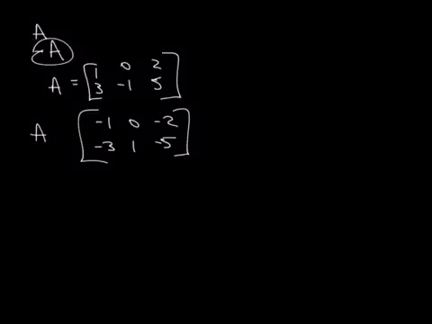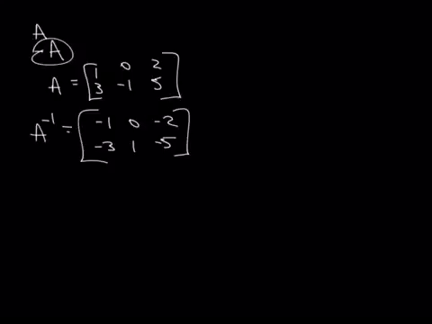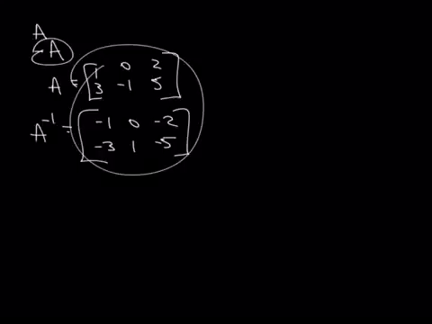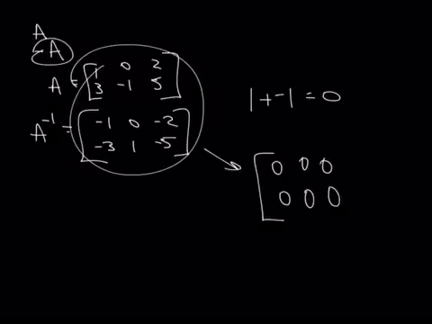And that is A to the negative 1, the inverse. Now, one of the things that you'll know about adding A to its inverse is you get 0. Kind of like taking 1 plus negative 1 gives you 0. Same thing is true with your matrices. And when we get zeros, what we end up getting for an answer when we add those is 0, 0, 0, 0, 0, 0. And this is called the zero matrix.